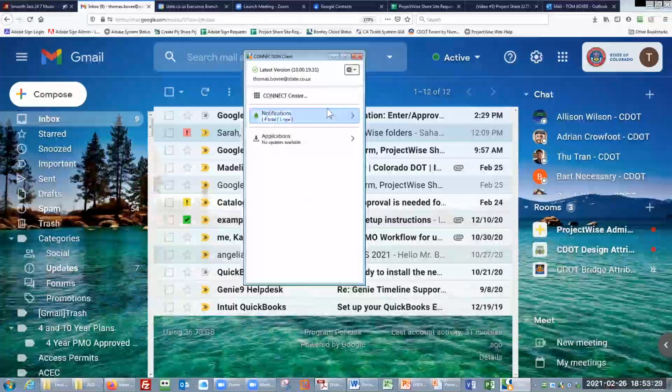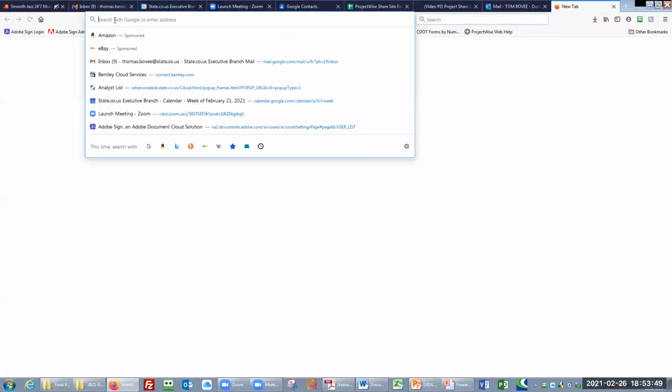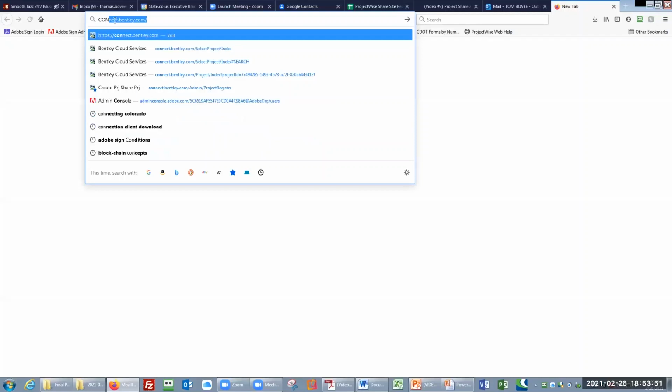A third way you can get to the share site, which the connection client takes you to, is to go right to your browser here, where all your tabs are, select a new tab by clicking on plus, and then in the URL or address bar, type in connect, C-O-N-N-E-C-T, .bentley.com.